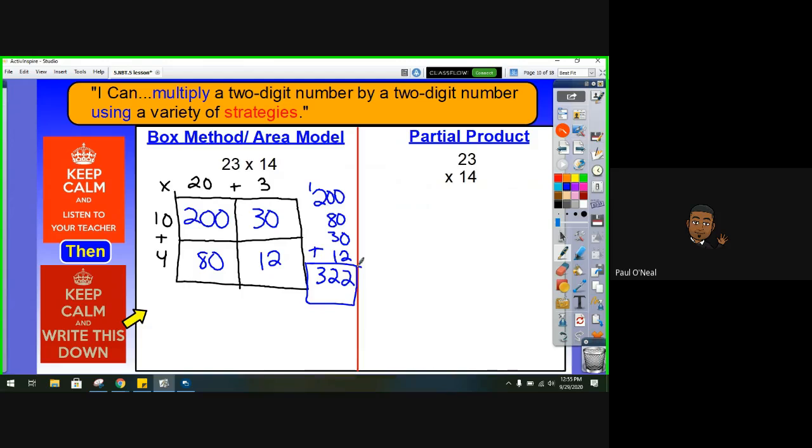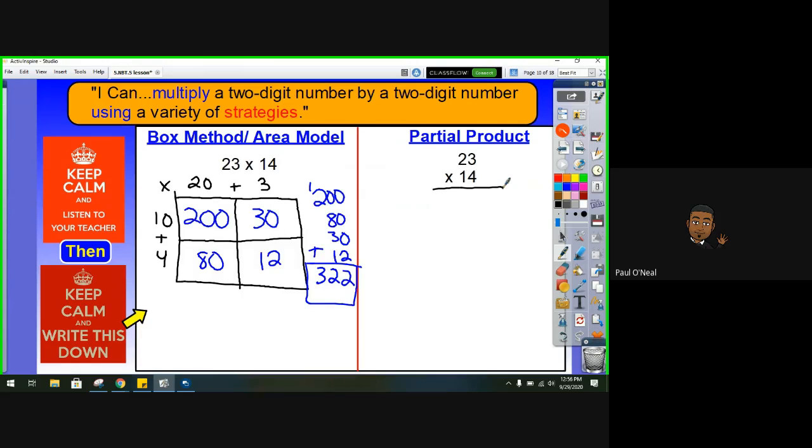Now I'm going to show you using the partial product, so I want you to stay with me. Again, feel free to pause at any time. But I want you to see how we get partial products when we have more than one digit being multiplied by a two-digit number, okay? Partial products, of course, means I'm taking out parts of the problem, getting products from it, and at the same time, being able to solve each one to get a final product overall.